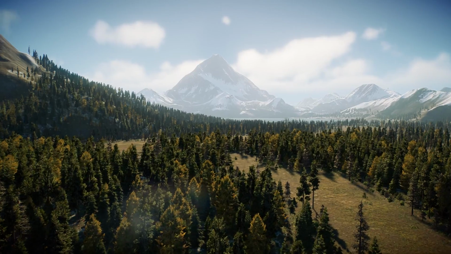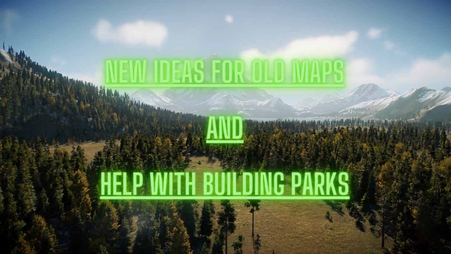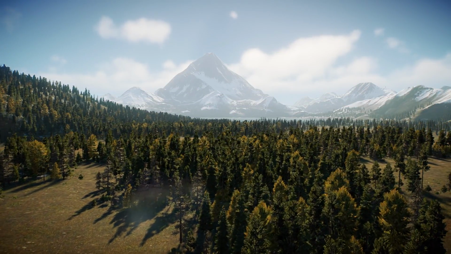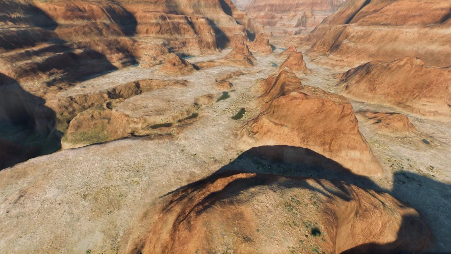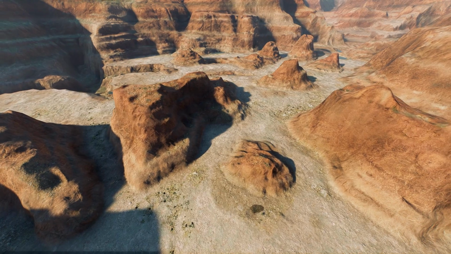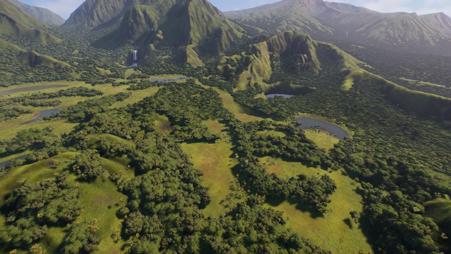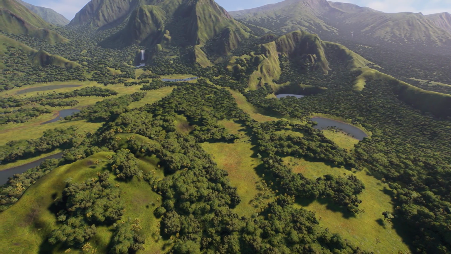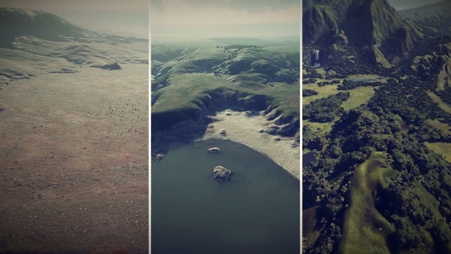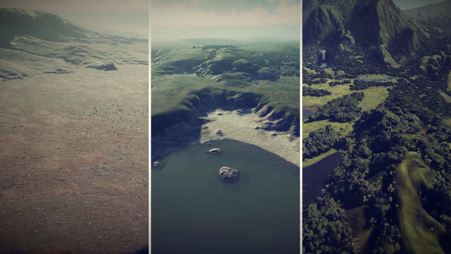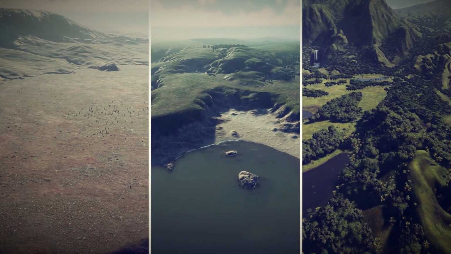And today I am hopefully going to give you some new ideas for using those well-worn maps. It's been a while since we got any new landscaped maps, and as a result some of you might be running out of possible new building ideas. Well, after today you might find you have some new ideas to help. I'm going to tackle 3 different maps in this video, and if you find it useful, maybe I'll tackle the rest. Let's start with the Arizona map.